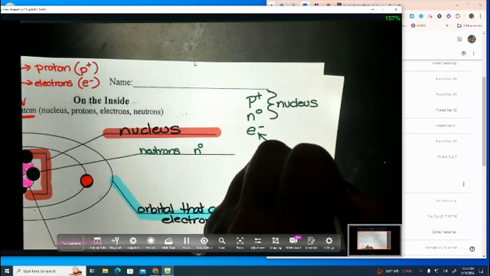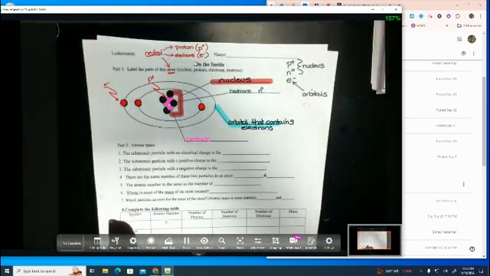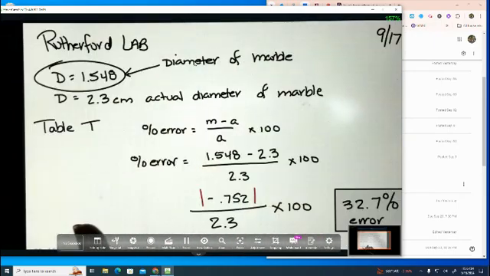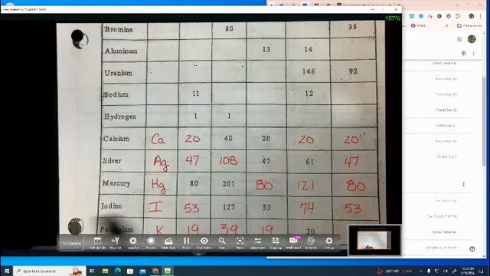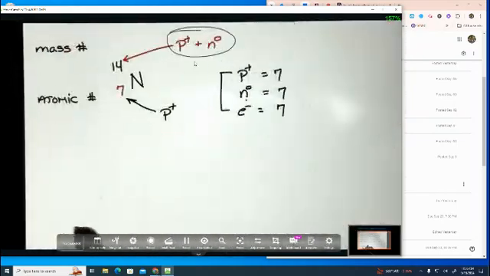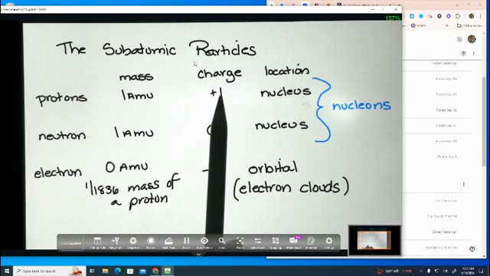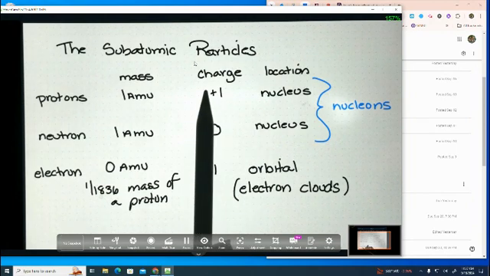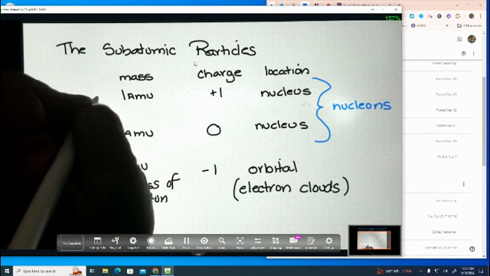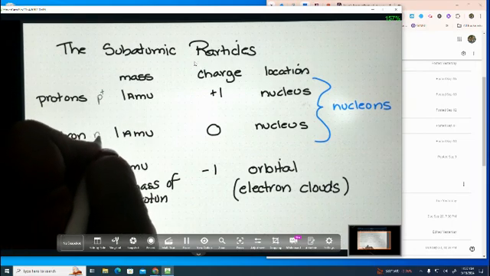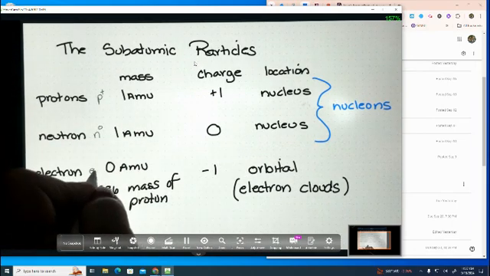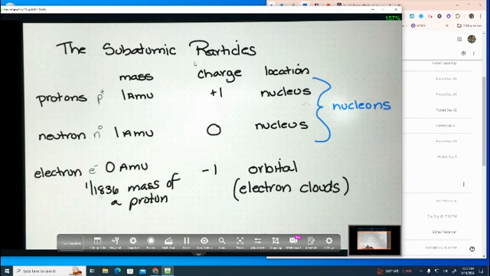And this brings us back to what we did last week before we took a little hiatus. Hiatus is a little vacation. And we talked about the notes that we did. It's right here. We labeled these. So you should know this chart. The protons and the neutrons, both located in the nucleus. The protons have a positive 1 charge. I'll even put that in here. The neutron has no charge, and the electron has a minus 1 charge.